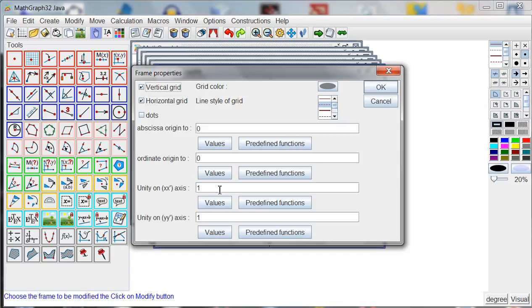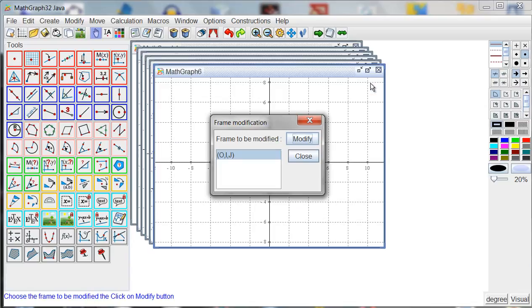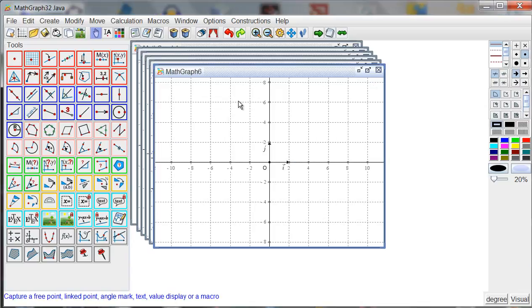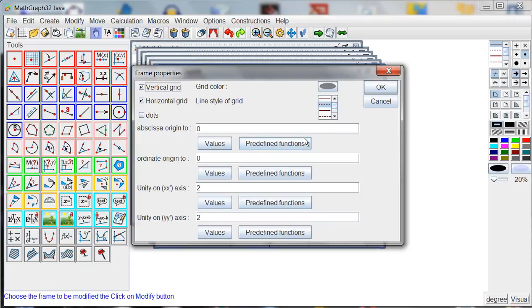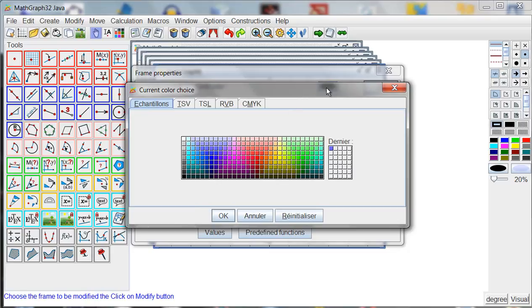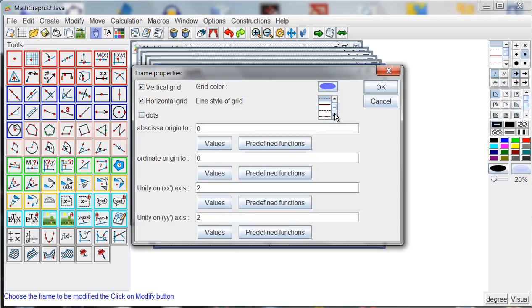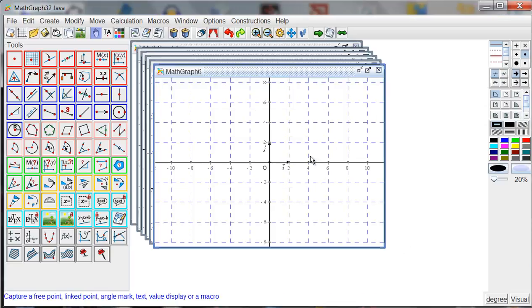I can also change the unity on each axis, for instance 2 on each axis. I can also change the color of the grid and the line style of the grid. Let's create a new one.